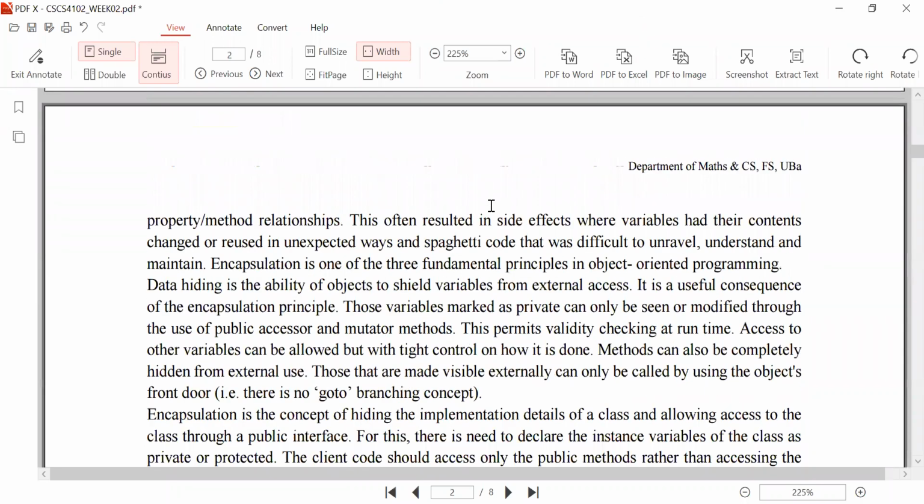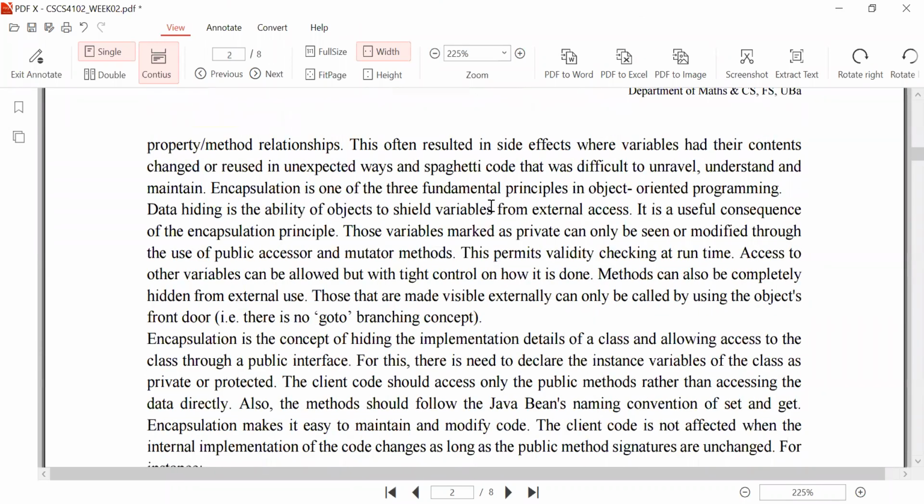You see that older programming languages did not actually implement this encapsulation, and it resulted in a lot of difficulties. Because with encapsulation, you are able to control what is happening to your object. You are able to control what any external system can do with your object, because the object will only respond to the messages that have been exposed.